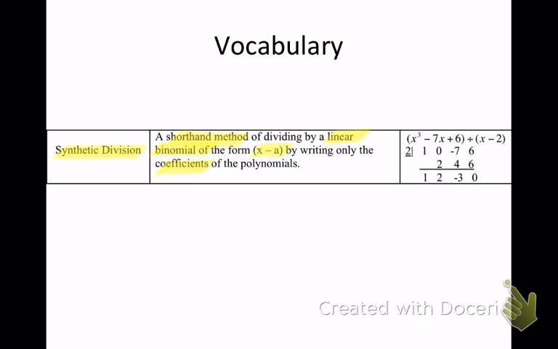Now, we all know what the coefficients are, right? What's a coefficient? The number in the term. For example, here the coefficients were 1, 0, -7, and 6. The 1 comes from here, the 0 comes because it's 0x squared, we'll talk about that later, and then there's the -7 and the 6. So those are my coefficients. Synthetic division we'll learn second. First thing we're going to talk about, though, is long division.